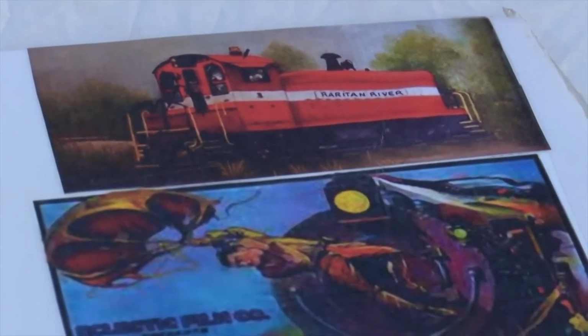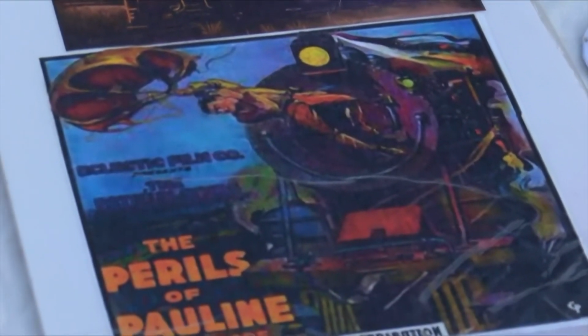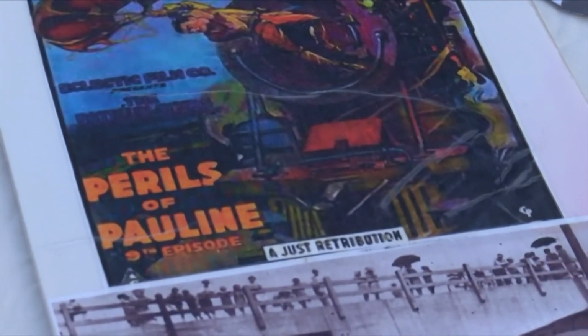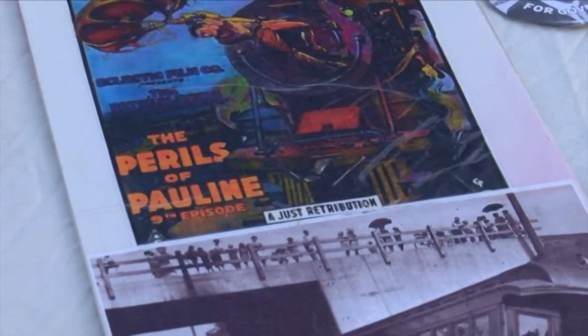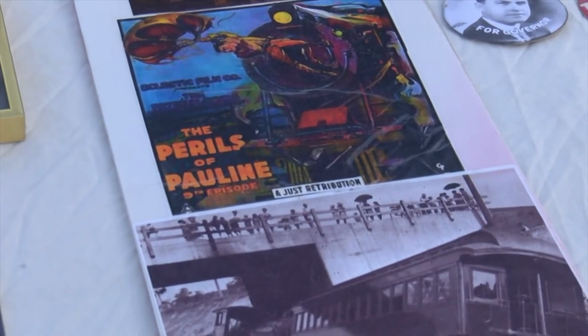It was a job that I loved. I had that most of my life, working on the Raritan River Railroad. During the silent film era, many silent films were filmed using the Raritan River Railroad, the cars. I had a chance to be a stuntman in a way, piloting the trains that were used in the smash-ups and derailments to create the dramatic scenes in the movies.